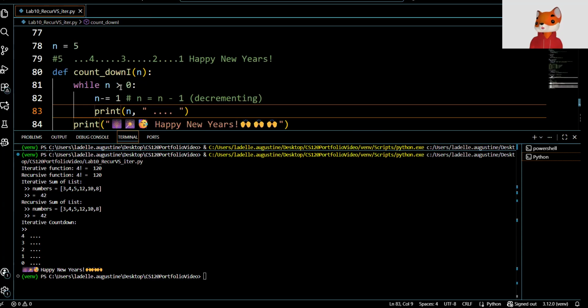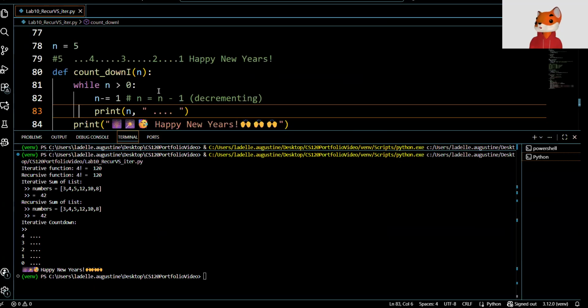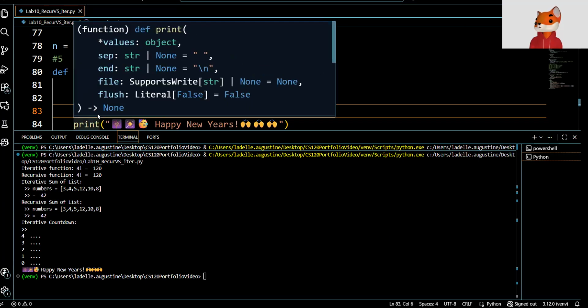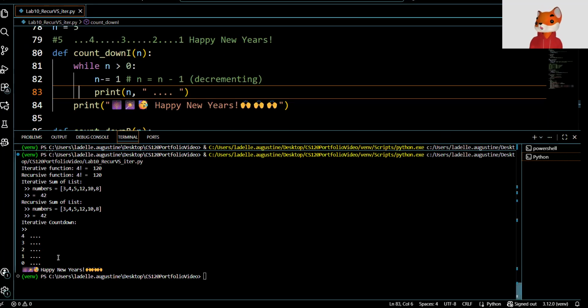If n is greater than 0, it's going to go ahead and do that while loop, and then it's going to actually even allow for n to be 0 because this does decrease it by 1 each time. So you could have an if statement in here that just says if n is equal to 0, then you can push the print statement out and just put a break so that it breaks out of it before it prints it out. Or you can do a return statement. But in this case here, it is going to go from 4, 3, 2, 1, 0, Happy New Year.